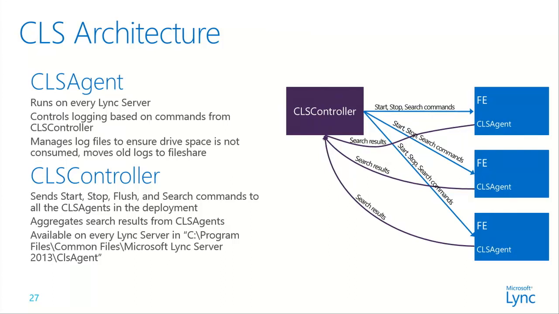Or I could be logging on the wrong server. So those are some headaches that you had to deal with. But now, what this architecture is basically showing you, some of the commands, but specifically the stop search commands, but also how every front-end server has an agent. And every single front-end has an agent that you could just run this from any particular front-end server.